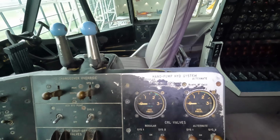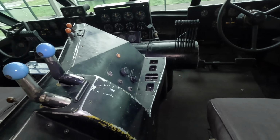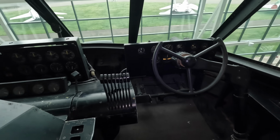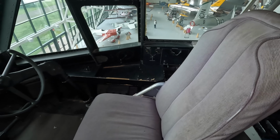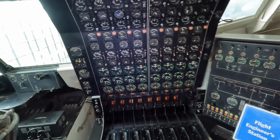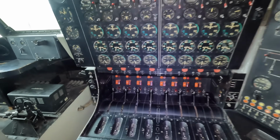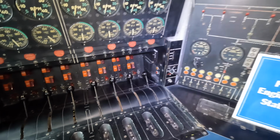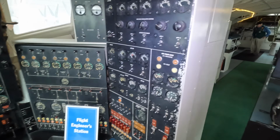We'll jump over to the co-pilot seat, and this was certainly more sparse in contrast with the B-17, for example, which had more dials than the pilots whose main role was just flying. Now from all accounts, Hughes was quite keen to be in control and aware of what's happening, and this cockpit layout was reflective of that. And behind them was the flight engineer's position. Here you can see 8 columns of dials for each individual engine and controls below for the throttle, hydraulics and electrical systems. Moving around, you have the fuel and oil management system and then the electrical systems.